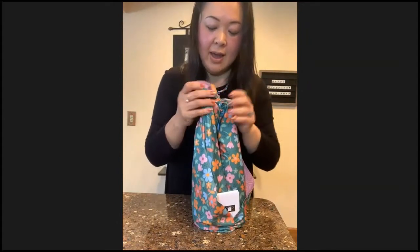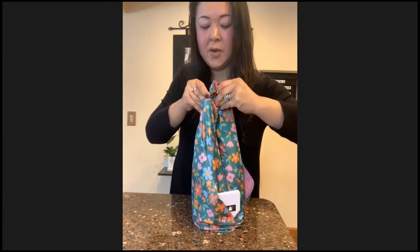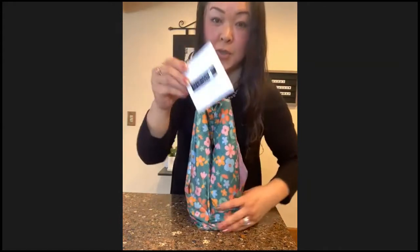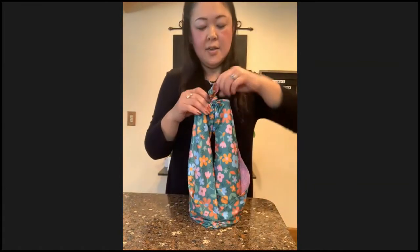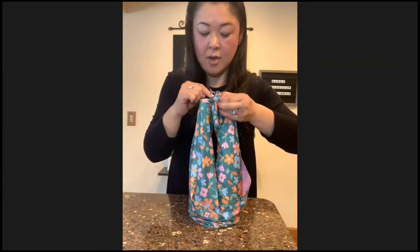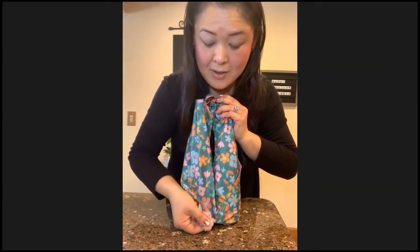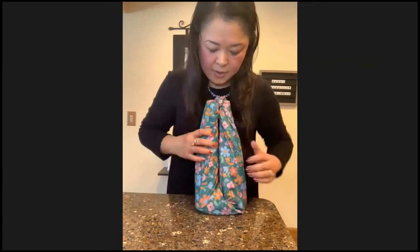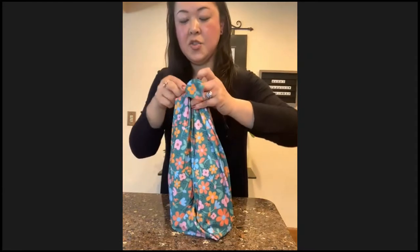This is the same size, different design. This is the reversible pattern one. I'm going to untie. So with this one, I thought it'd be fun to put a card in here, but I will show this part later. So there's one tie on the top and another tie is kind of hidden at the bottom right here in between the bottle. You can just tuck it in at the end like that. And the other side looks really cute. I'm going to untie and show you how to do it.